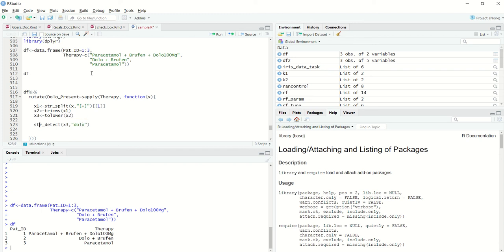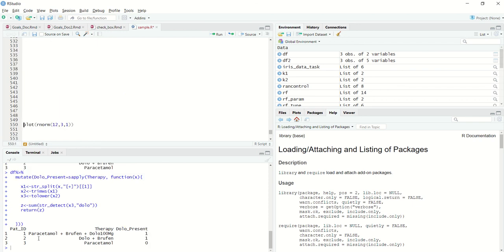This will give you true and false, which act as 1 or 0. We'll sum it up, assign it to z, and return z. Now let's run this.